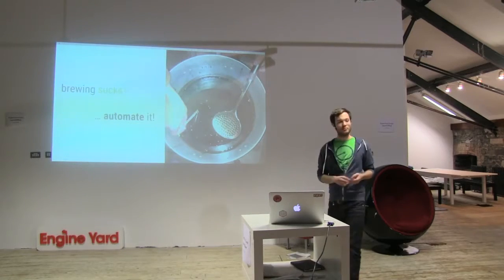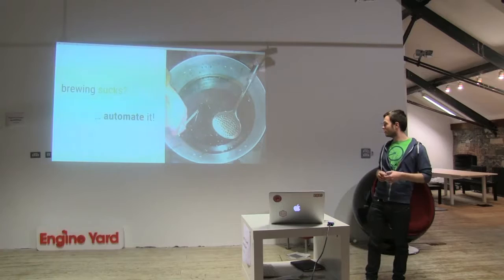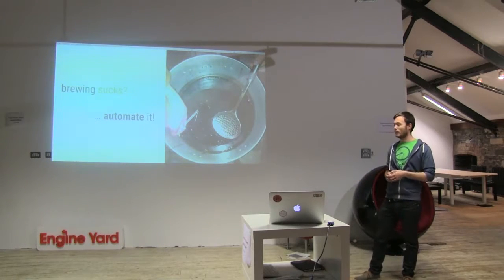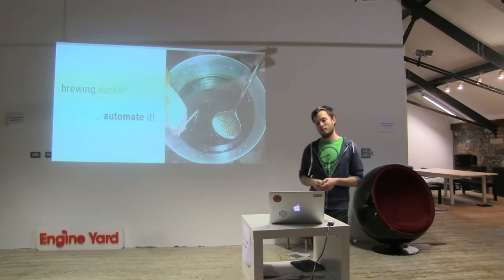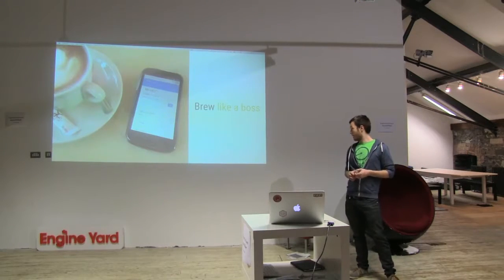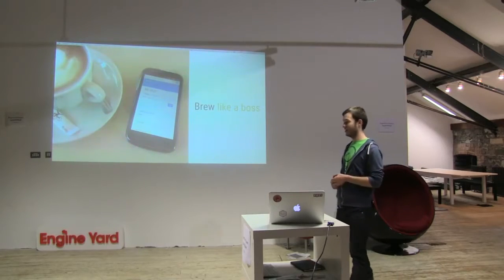Is it hard to brew beer? Yes, it is — when you don't automate it. When we first brewed beer, we used a gas heater. You can imagine doing it outside with a gas heater, manually controlling the temperature. Silly, right. But if you automate it, then this process becomes the best part of beer brewing, because you don't have to do anything. We automated the temperature control, though I should mention that the boiling and other phases are still hard and take time.